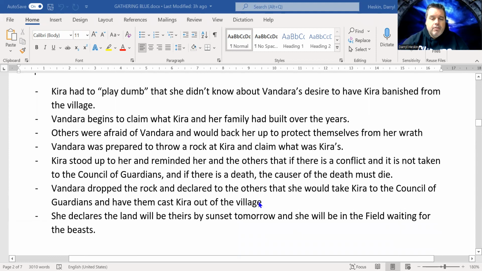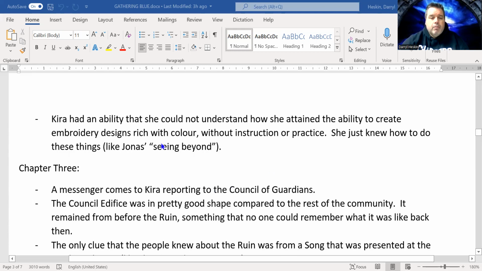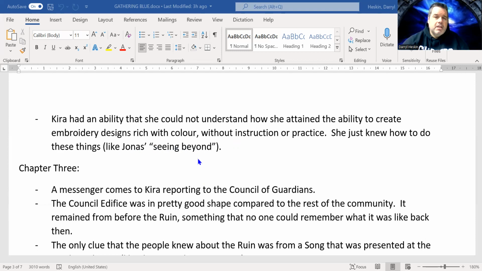So chapter 2, we get into the accusations made by Vandara that Kira's going to go face trial, so to speak, in front of the Council of the Guardians, and Vandara wants Kira out so she can take the land and all her belongings. And so that leads us into chapter 3. But we do get a brief introduction to Kira's abilities, very similar to Jonas in The Giver, and she just knows how to do things right off the bat, and so it's very similar to Jonas's Seeing Beyond.